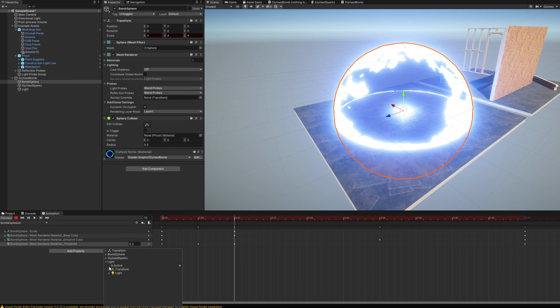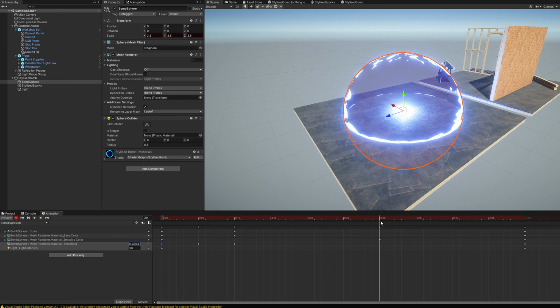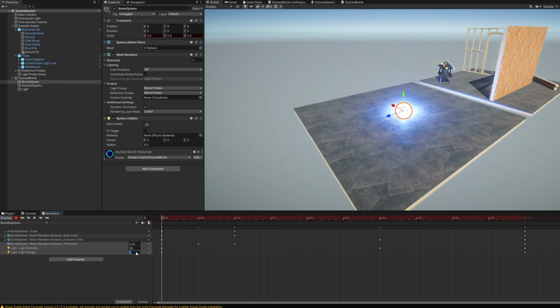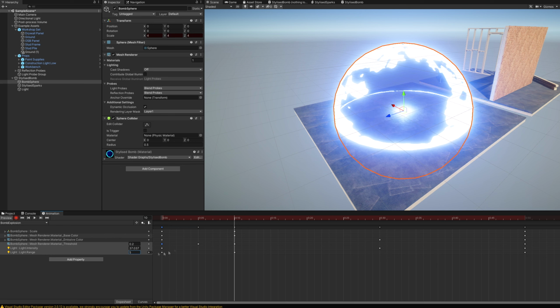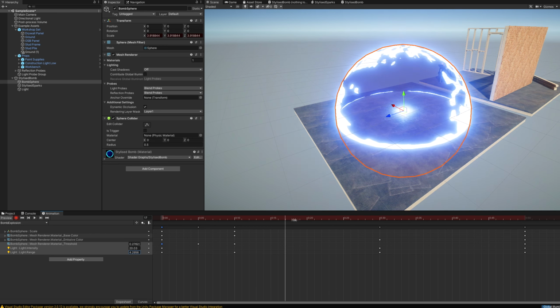Finally, the light intensity starts at 50 and falls linearly to 0 by frame 30, and the light range expands from 0 to 5 by frame 10, then it falls to 2.5 by frame 30. Explaining animations is really tedious, but hopefully you're still with me. I'll end with a couple of short scripts to tie the particles and camera into the effect.